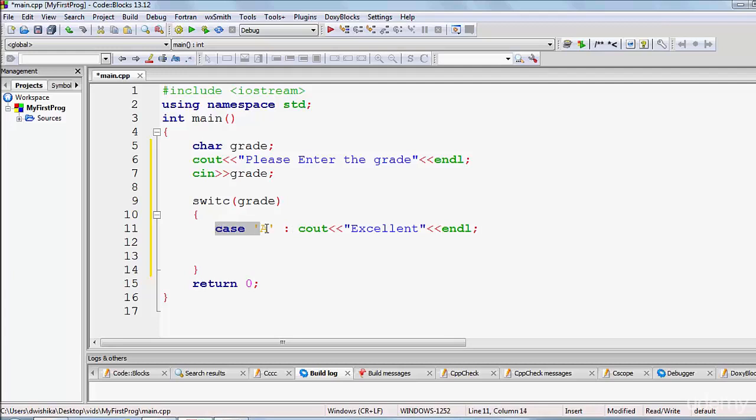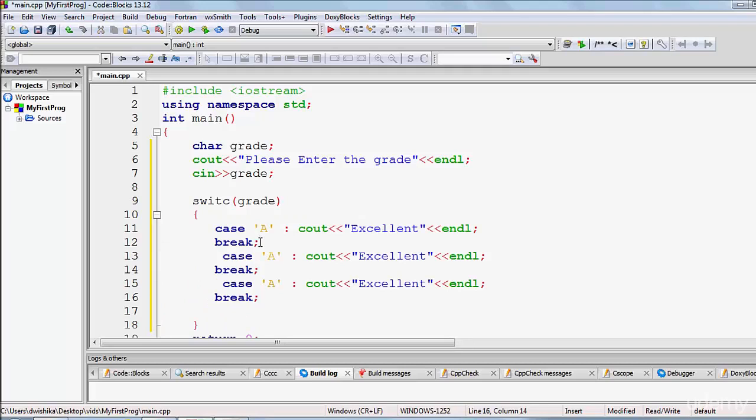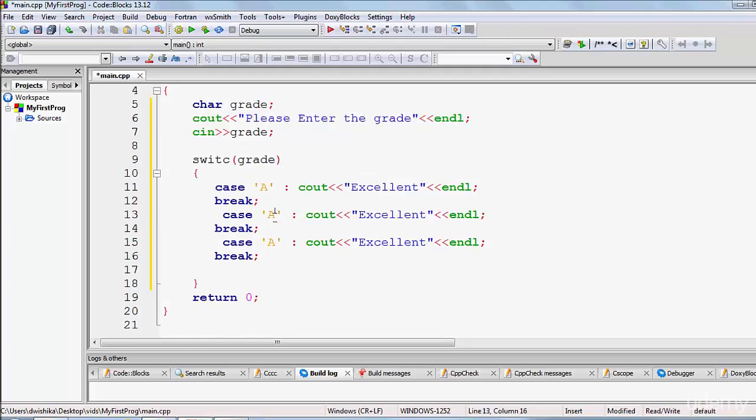In the same way, on the basis of the grade entered, you can define different cases, but there is an optional break statement in switch cases, which you can declare like this: break. I will explain what this does in a moment, but I will copy this and paste it two or three times for different conditions.